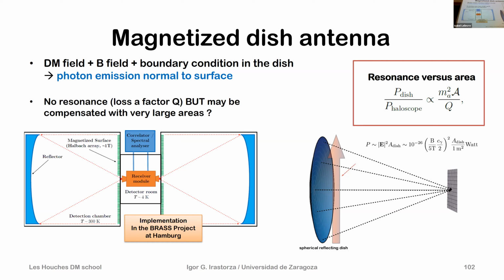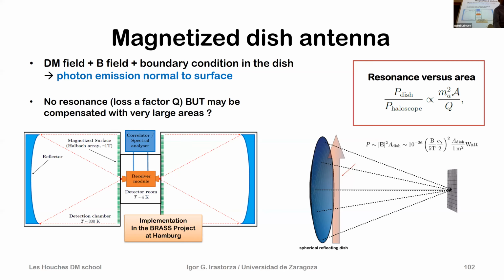The nice thing about this idea is that because you don't have a resonance, you could in principle be sensitive to any axion mass at the same time. So basically the bandwidth of the experiment is fixed by your receiver, not so much by the experiment. So this is very nice because this is the only idea on the market that allows for a broadband search. Well, when you put in the numbers, you will see later in the plot that the prospects for this experiment are barely sufficient to reach the QCD axion. So it's going to be challenging.